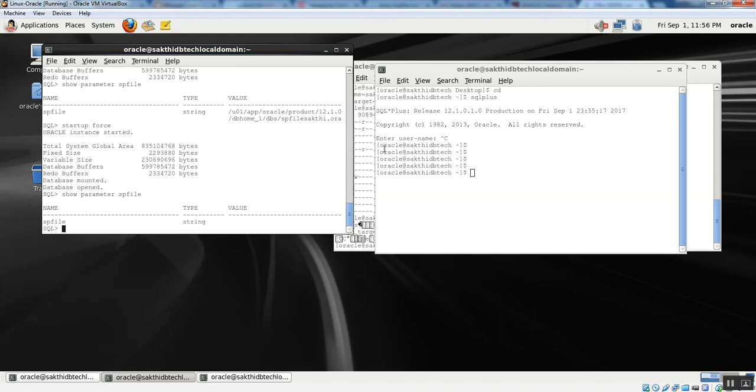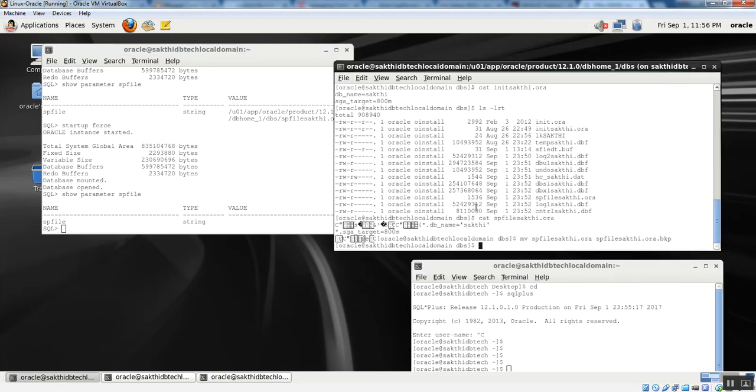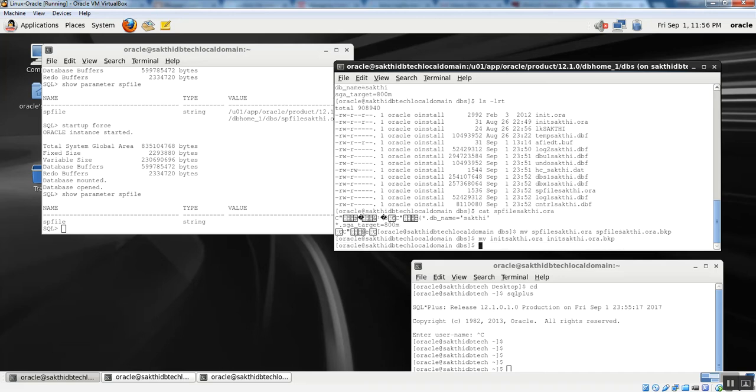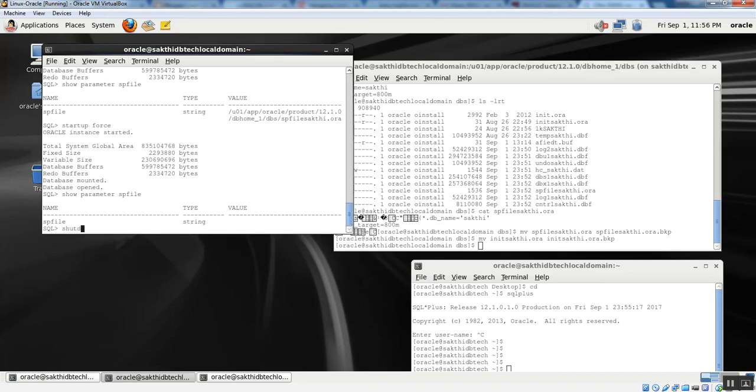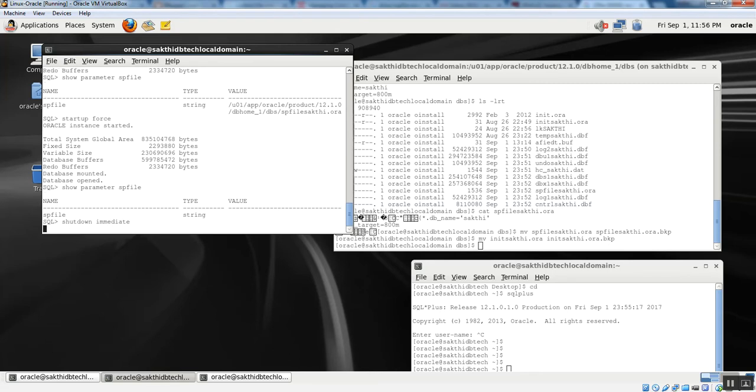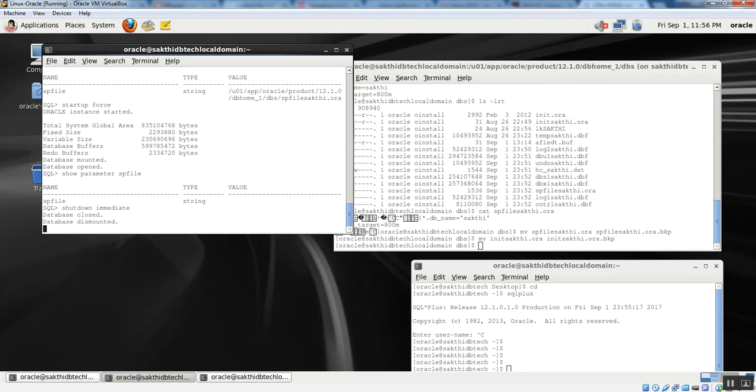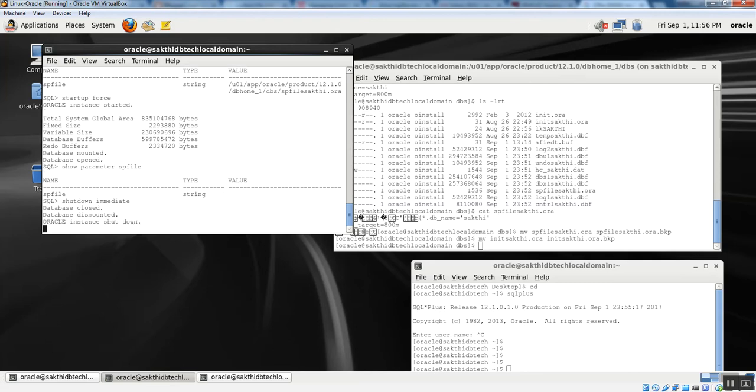Now if I move the file init shakti to init shakti.bkp, and if you shut down immediate, what will happen?